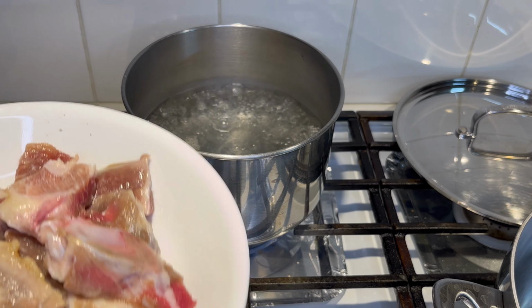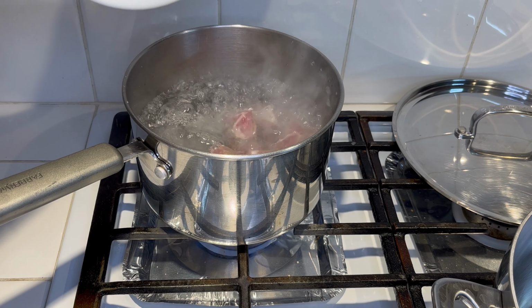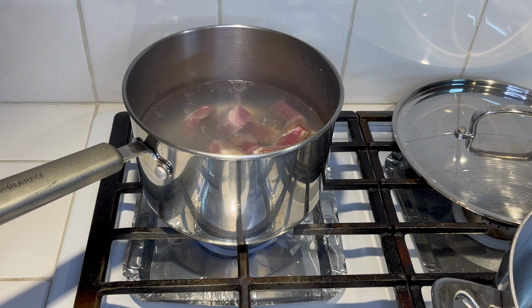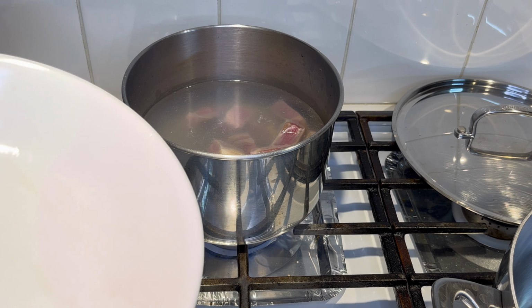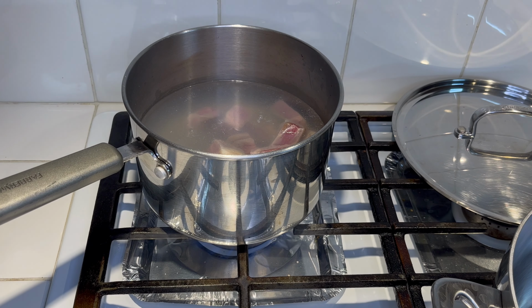And basically we'll just take our salt pork here and boil it for about 10 minutes in some boiling water, just to remove a little bit of the salt. That way the stew won't be over salty. And we'll reserve the liquid, so if we do need to add salt to the stew later, we'll use the liquid for the stew.